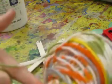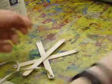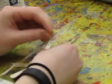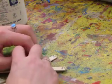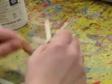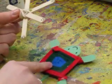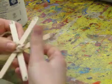You could use string that has multiple colors in it, which makes it look really cool in the end. Or you can mix and combine your own colors of whatever you have at home. So here's one that has all the fancy colors within it. And I'm gonna tie it in the middle, like I did with my other one. I'm gonna knot it. Cut off the extra. Make sure it's nice and tight. Then I'm just gonna go ahead and wrap it until I don't see the middle part. Now I'm just wrapping. I'm not going in a specific way like I showed you on this one, but this one is a little different, so you have to wrap it a certain way in the middle. Whereas this one, I'm just wrapping just to show you.